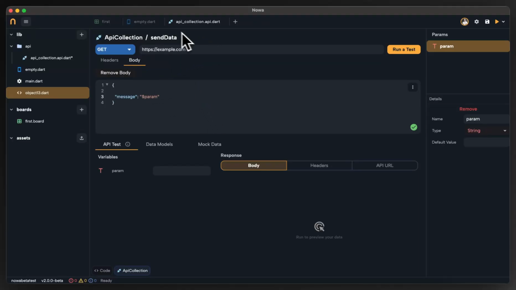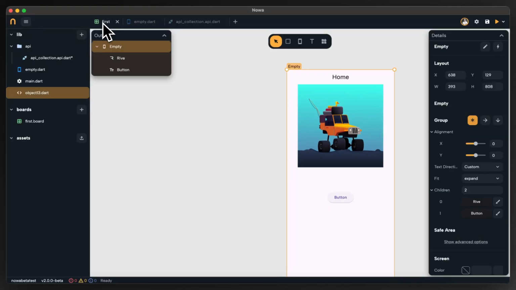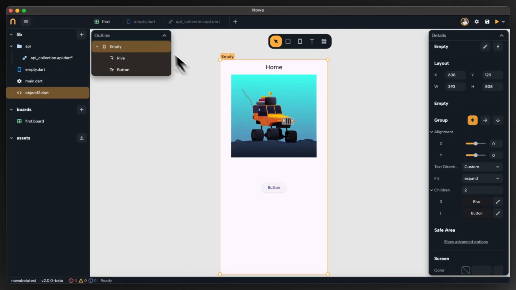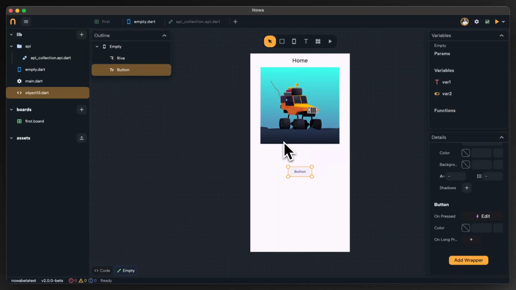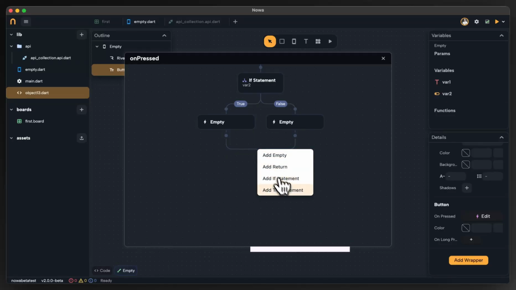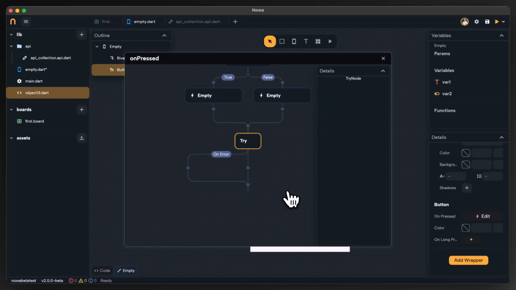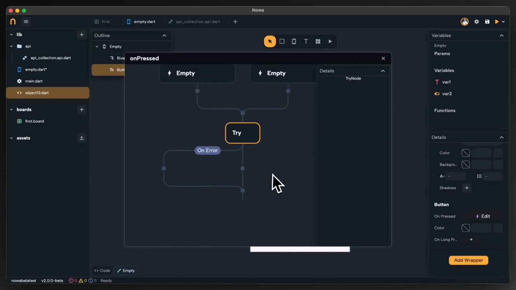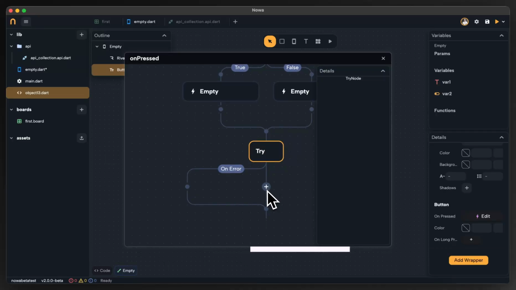Now this is only a dummy request, but the point is to show you how this is now going to work on the circuit. If you want to load the data inside, you do it the same way with the data builder. But let's say you want to call the API from the circuit, and it was a post request, so you want to send something to the API. Now here we added something called a try statement. It will try to perform something, and if it fails, for example, there is no internet or whatever the reason, it will go to on error.